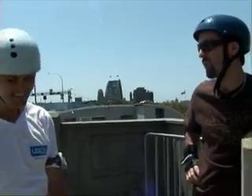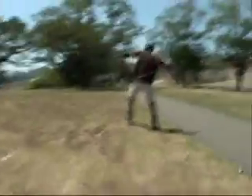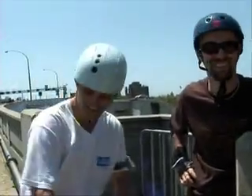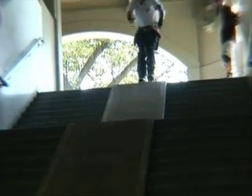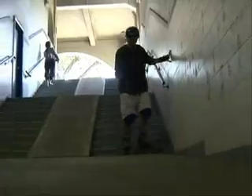Don't be tempted to stand up too high on the skates, otherwise you tend to fall. I might be tempted to get radical! One way to get down, of course, is this way. I'll take the stairs. Did you see my stair walk? That was brilliant — did you see that?